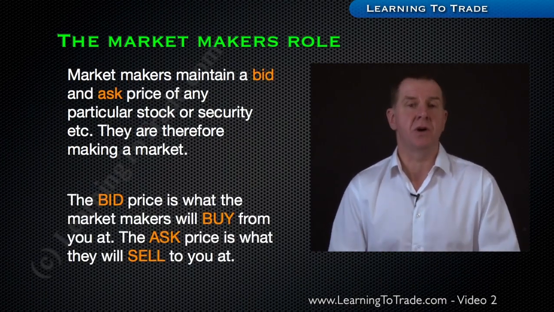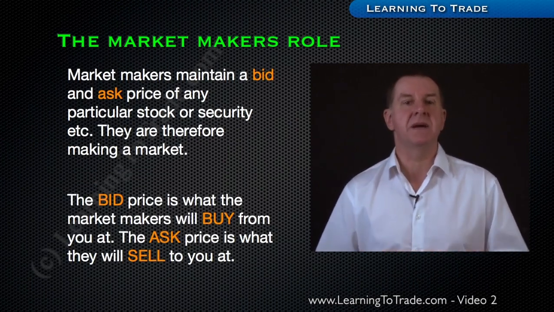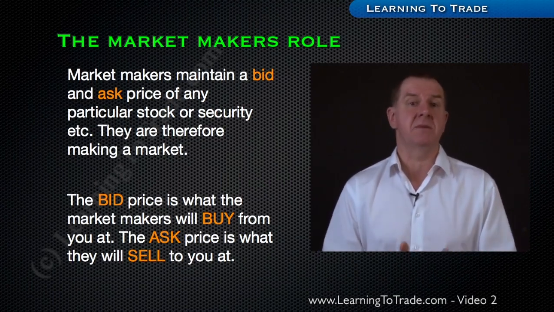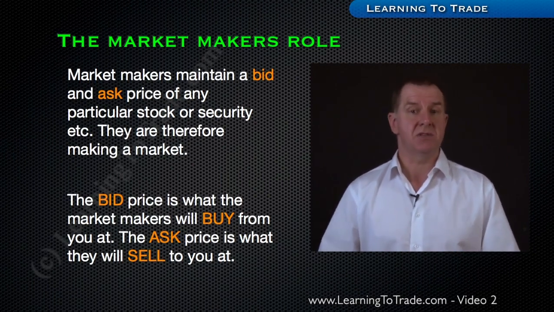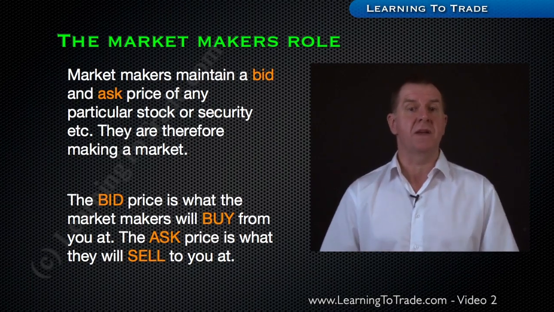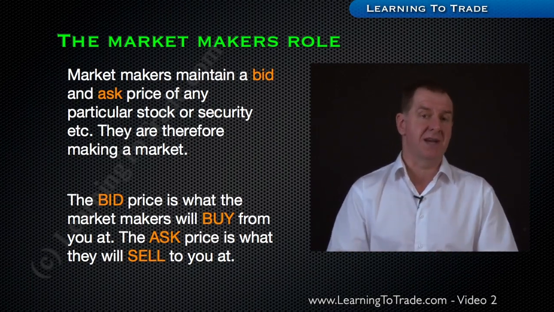The market maker's role. Before we can understand accumulation, we need to better understand the market makers in terms of what their role is and what they can do. Their very public face is clear cut and simple. The market makers maintain a bid and ask for any particular stock or security. In this respect, they are literally making a market and profit from the difference between what they offer to buy from you at, known as the bid, and what they offer to sell to you at, known as the ask.